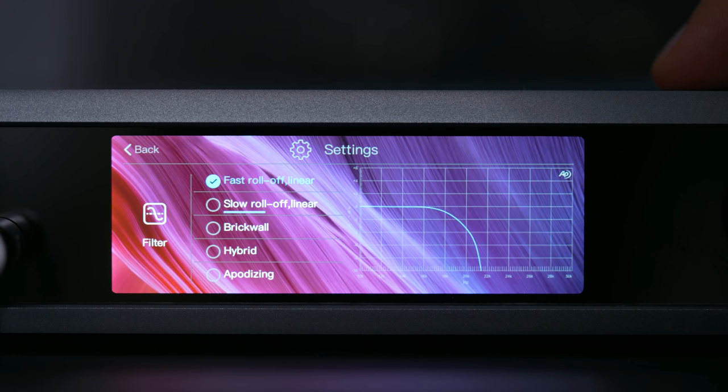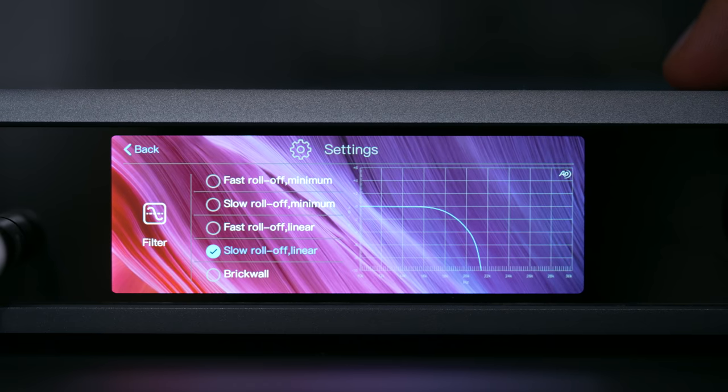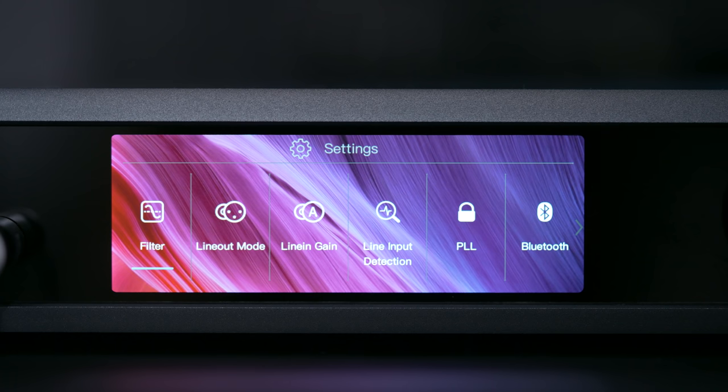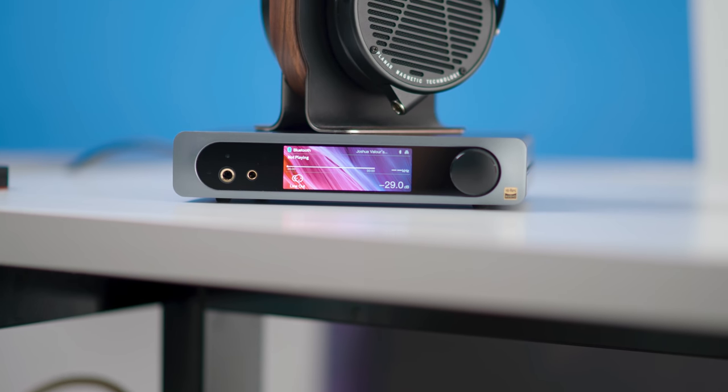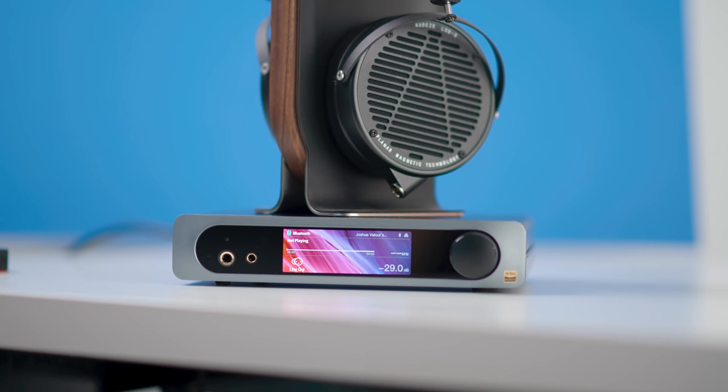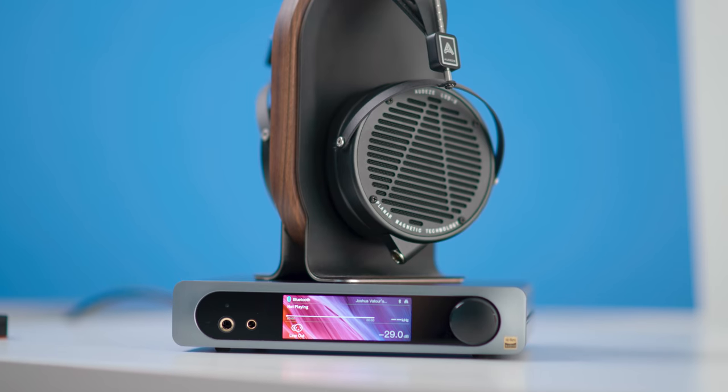On sound quality, I want to give a quick shout-out to fellow YouTuber DMS, who reviewed this and mentioned that the slow roll-off DAC filter made a big difference. I agree — not only does that specific filter make a difference, but the other filter adjustments are also notable. I prefer the slow roll-off; it leans a hair toward the warmer side, though not overblown. Comparing against my Topping D70S — a reference-grade DAC — out of the A90 amplifier, I didn't notice a strong pull in flavor between the two DACs; the difference was more apparent through the Matrix Audio's own headphone amplifier.